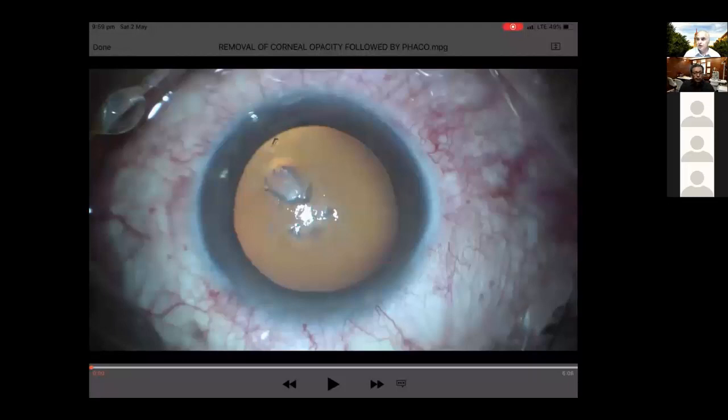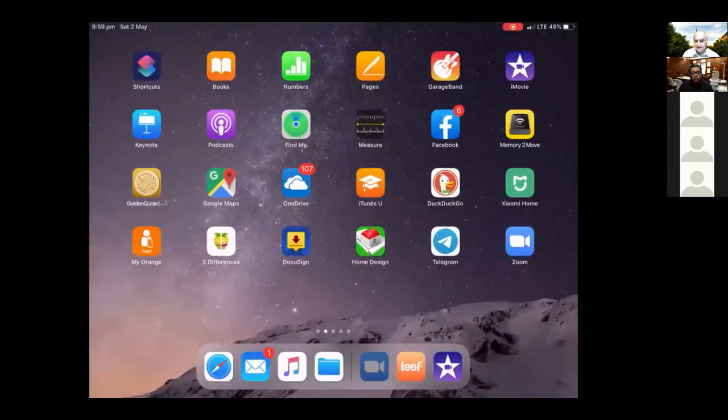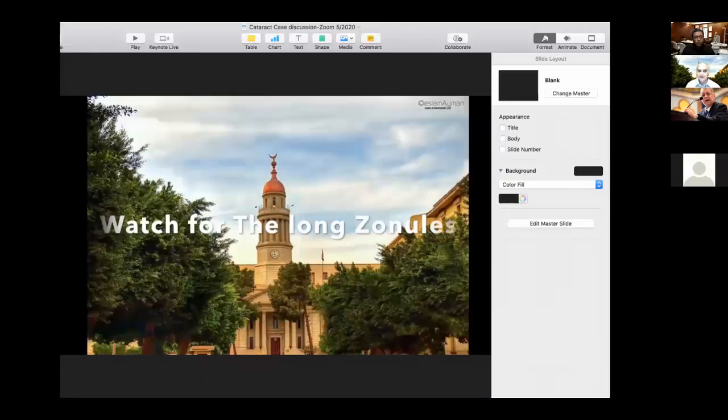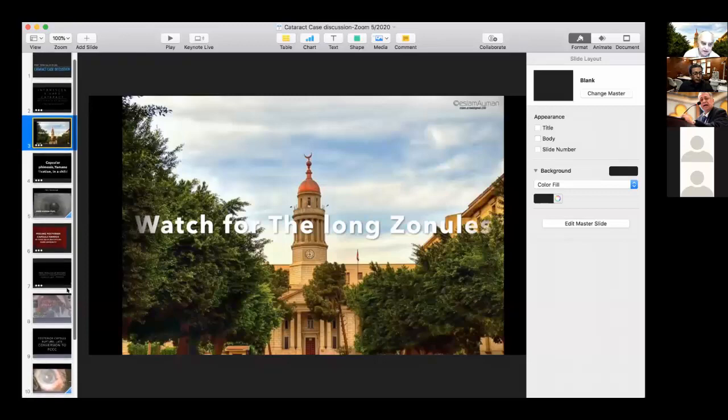Thank you, Dr. Wael. Maybe a touch up on the case, similar, so we can continue the topic. Okay, this is one case. Of course, we all see different types of corneal opacities with cataract, and then you have to take a decision. What should we do?